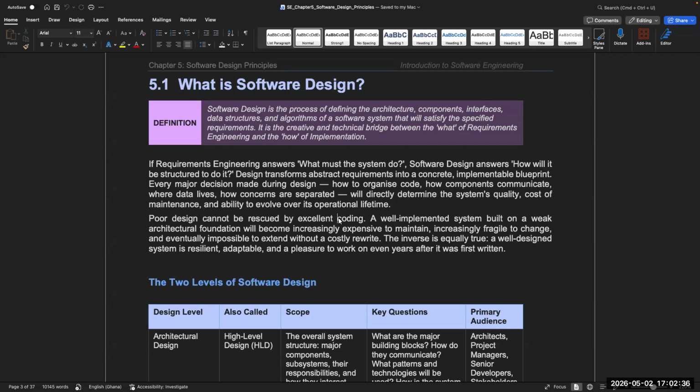Then the interface. The interface is basically the connectivity to those components. And the data structure is basically how data is being formatted, like in JSON, for example.